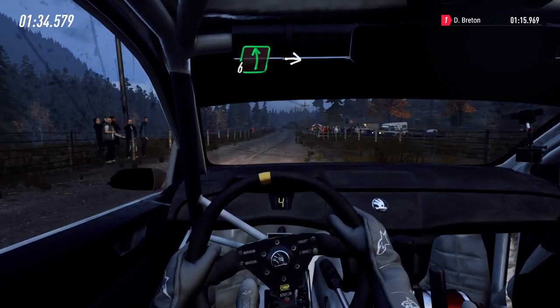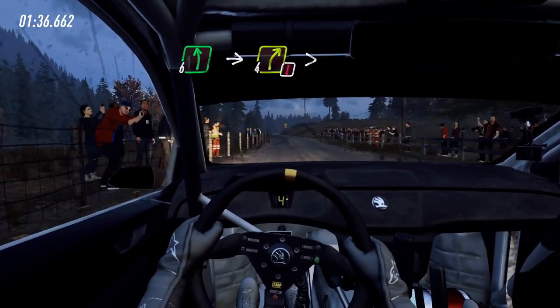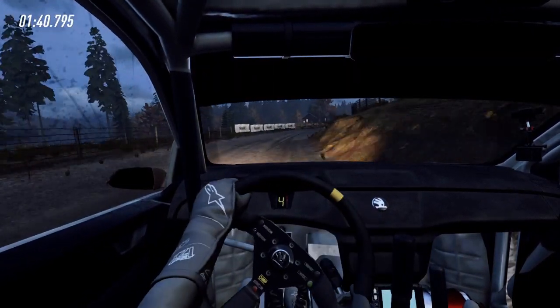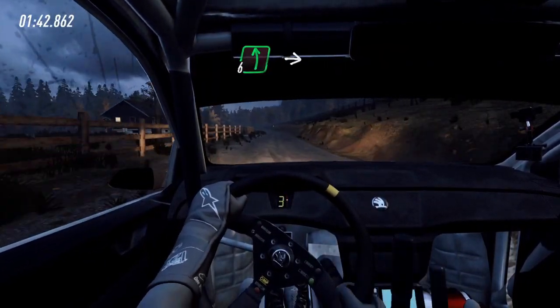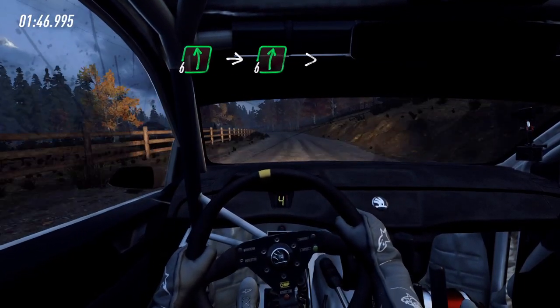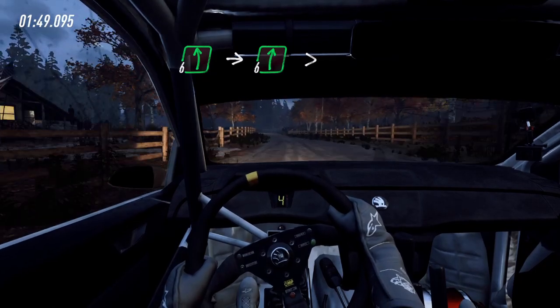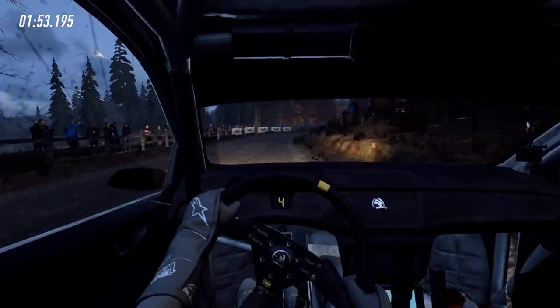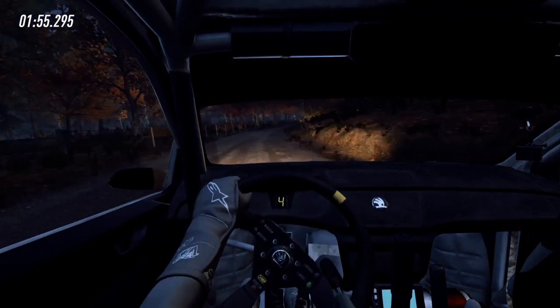6 left of a crest, into caution, 4 right long tightens, into 6 left, extra, extra long, into 6 right, extra, extra long, tightens 5. 100.